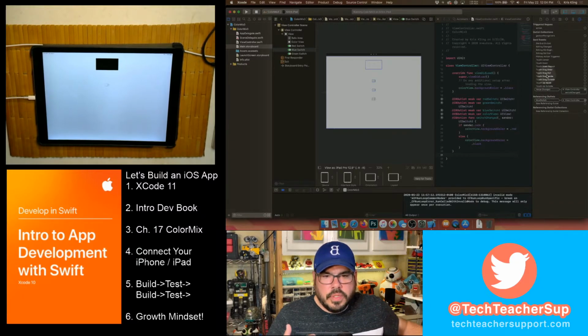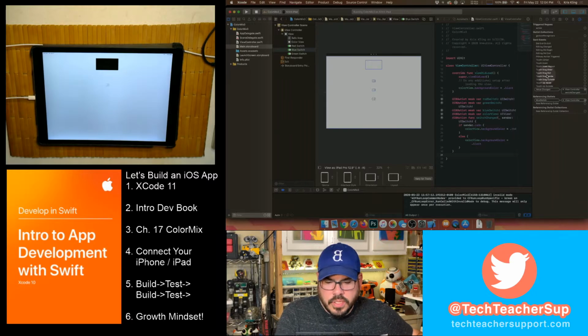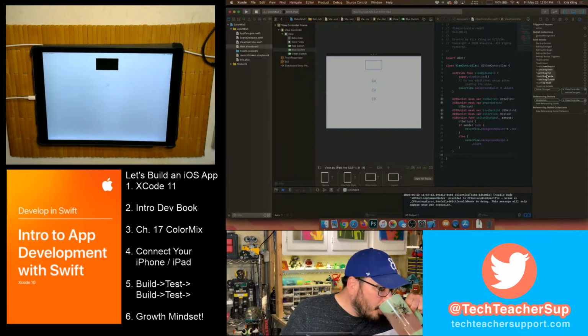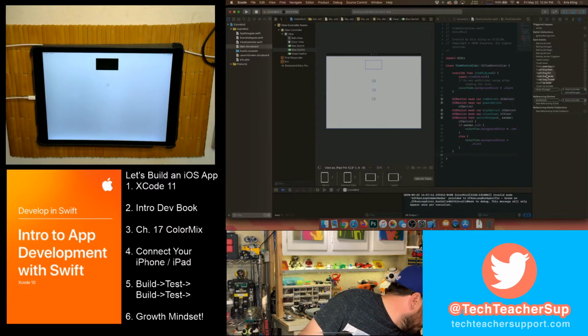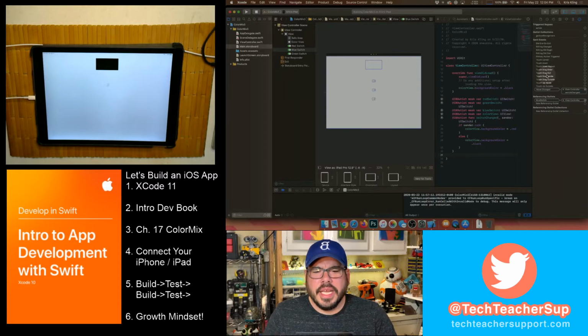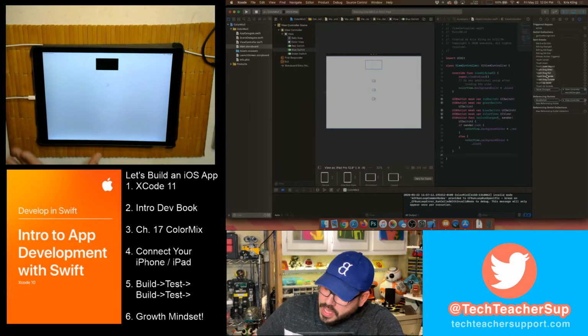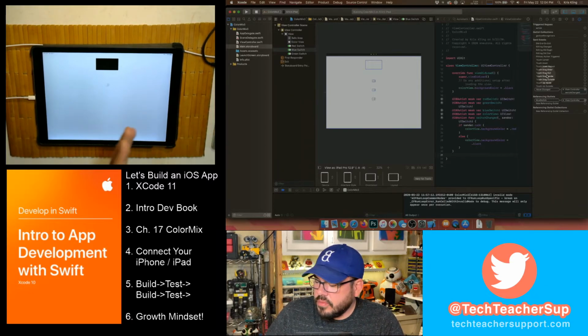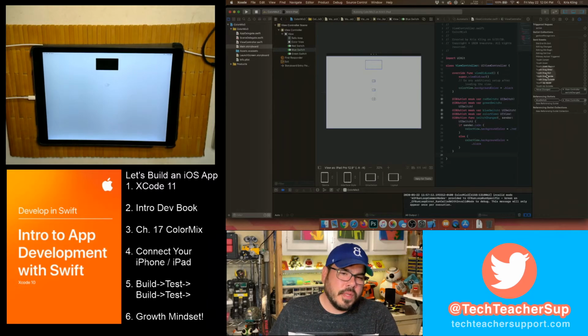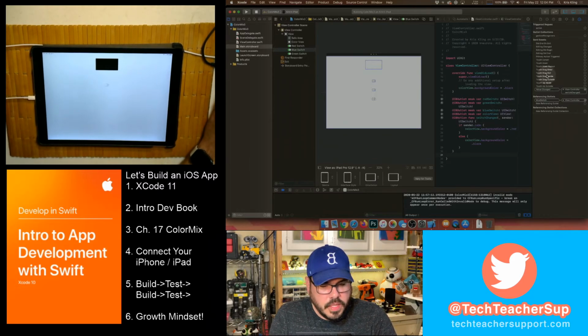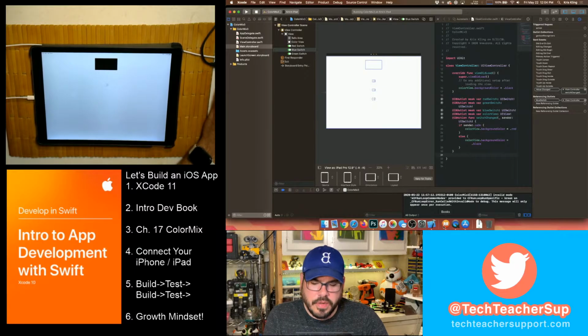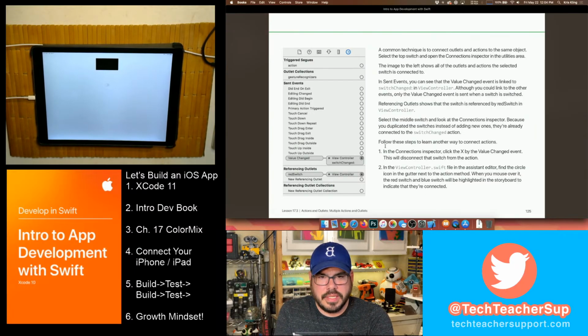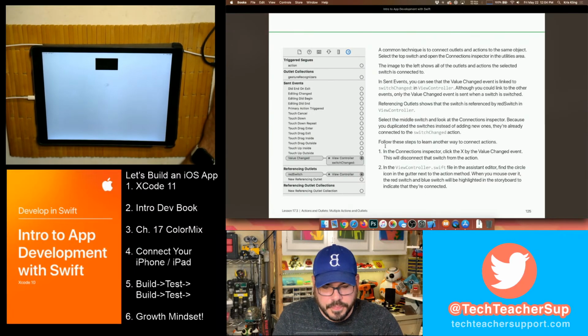So as you're building more switches, buttons, and sliders, it's helpful to be able to maybe come in here sometimes and look and make sure everything's connected just right. Obviously, it can get a little overwhelming when you have a lot more elements on the screen. We're going to have a total of 7, so that's getting up there. So that's kind of what the book is explaining right here, is where you can go and see where those happen.